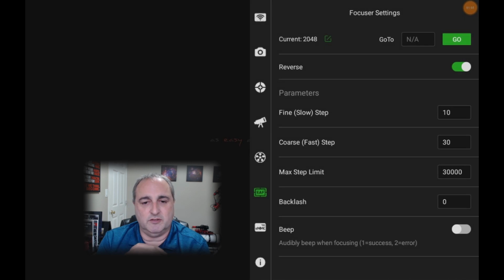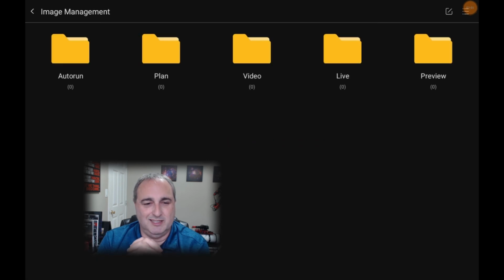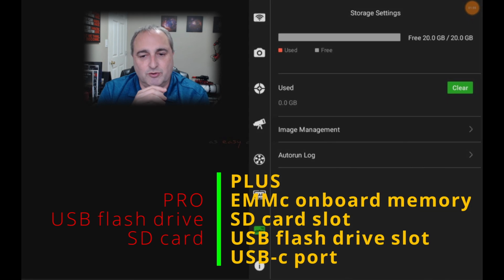One of the biggest differences between the Plus and the Pro is the storage capabilities. The Pro has an SD card and an external flash drive to house your operating system and store your images. Now with the Plus, you have onboard storage, which is much faster. The operating system is stored on an eMMC chip and can be reset in the app directly if there is a corruption issue.